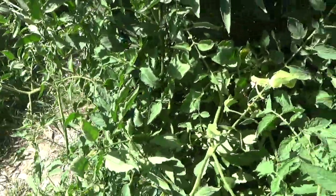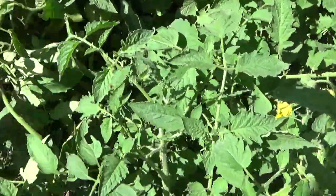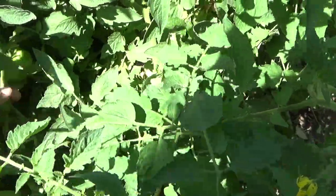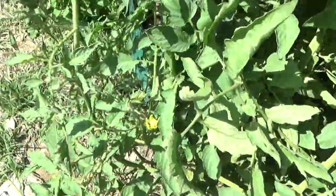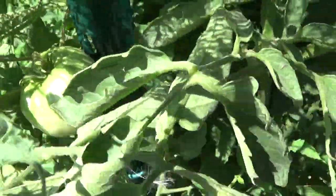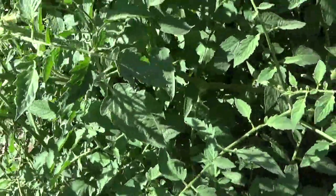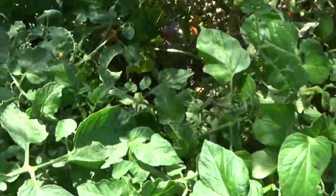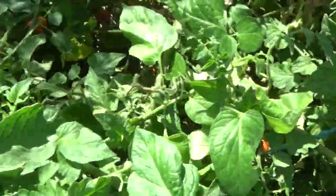And then we have this one down here — I think she got this one from my little sister. I believe it's supposed to be a Better Boy. This thing had blossoms all over it since I got here, but it just recently started forming fruits. A couple of them down in there. They're going to be a good slicer, but they better hurry up and start ripening — time is getting short. I usually have to go in here every morning to pick tomatoes, and as you can see there's lots of them in there. I didn't pick any today. Probably should have because there'll be twice as many tomorrow. We've been eating a lot of tomato sandwiches.